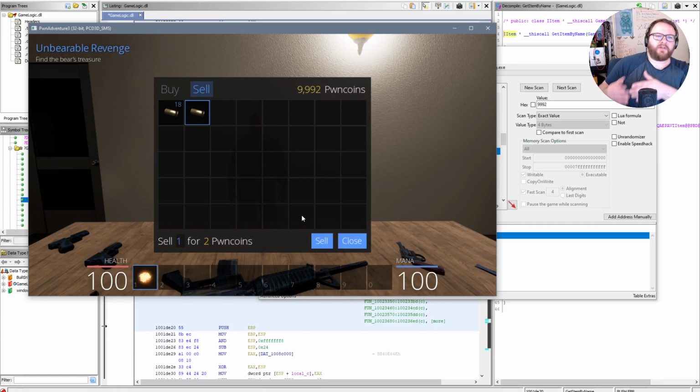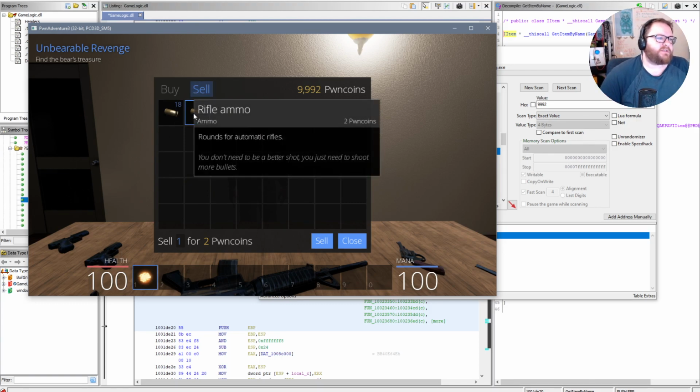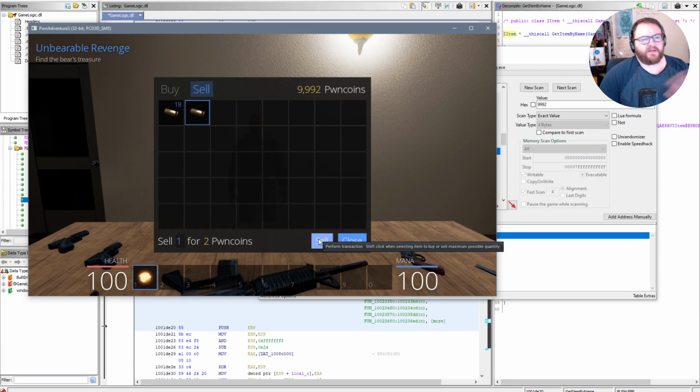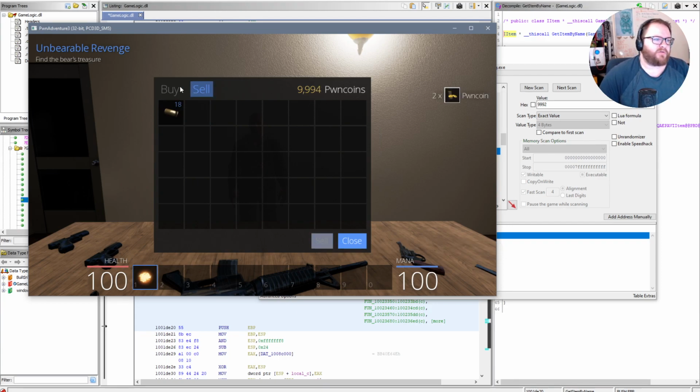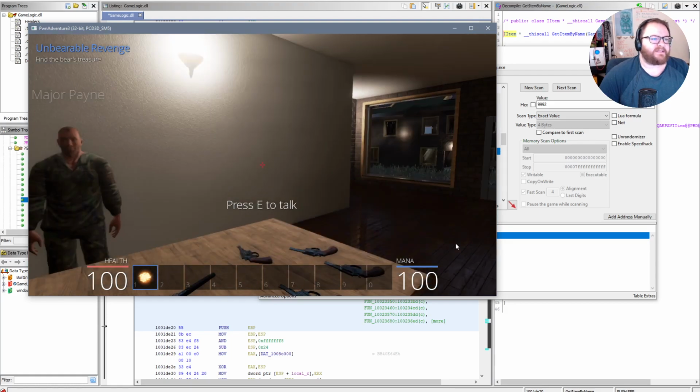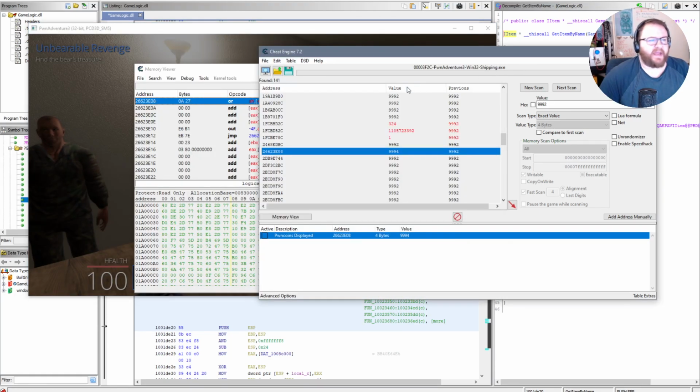So really what I'm getting at is that even though it's displaying this many Pwn coins, it's still reading a value from somewhere else that has the 8 Pwn coins in it that now currently should have 1. So if I sell this bullet, whatever address that is should now have 3 in it. And it did increase the number of Pwn coins I have. So it is still accessing that memory address. It has to be. All right, so that's what was changed.